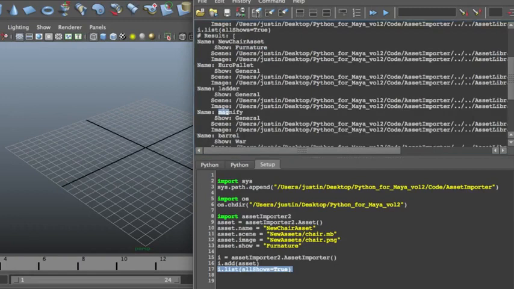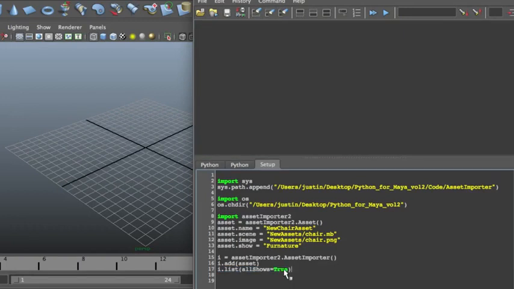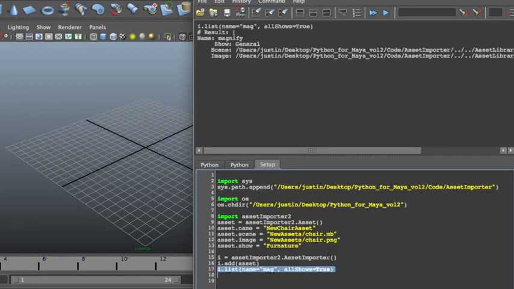Now, what if we just want to find everything that starts with mag? We know that we've got assets in there, and they start with mag. We're going to search all shows. We're going to say name equals mag, and it's going to say if that matches anywhere in the name. And if we had 5 different things, a magnum gun, you know, that kind of stuff, we would get all those assets. So we have a way to search for our assets.